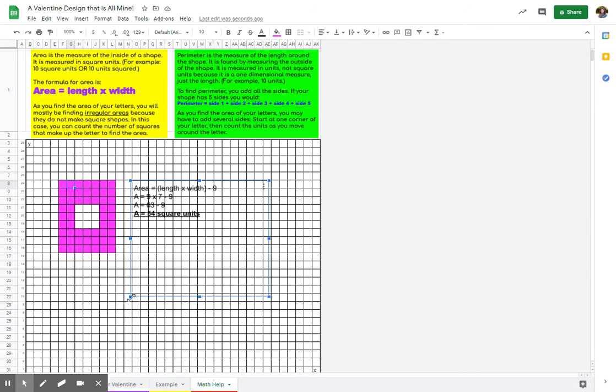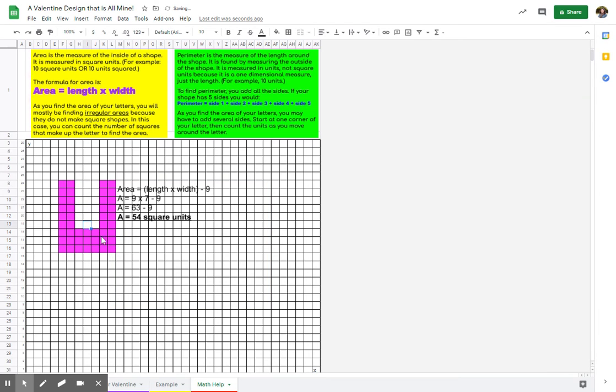Now, boys and girls, this worked because I was looking at a letter O that really is a four-sided shape. This area formula really works best, of course, when those letters have those nice straight sides. So even the letter U, if I had this as a U, I'm going to take away my shading here just so that I can show you this.